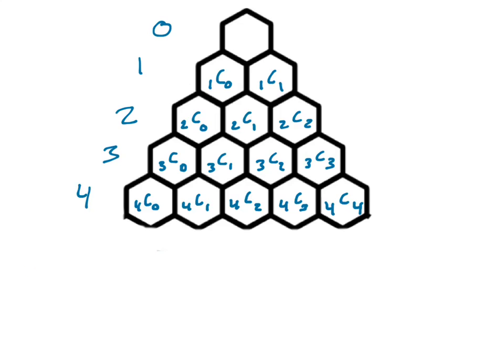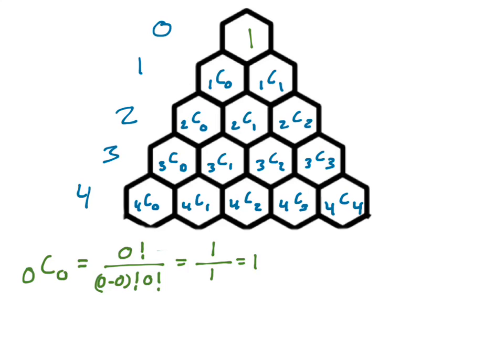That was 0 choose 0. Now I want you guys to write all this out because I want you to practice the formula. You guys got to get used to this formula. You can write it on scratch paper, but on your new triangle, I want you to fill in what the numbers actually are. So on the top it's 0 factorial, on the bottom it's 0 minus 0 factorial times 0 factorial. Now, this is not that exciting. Do you guys know what 0 factorial is? It's 1, that's correct. And on the bottom we also get 1, so this is just 1. And so up here you fill in a 1.